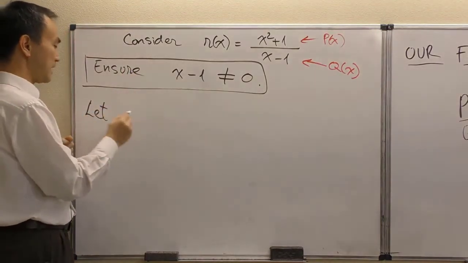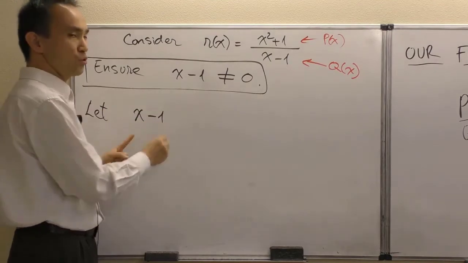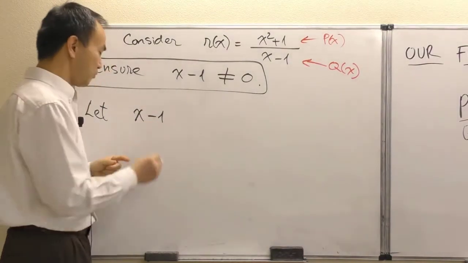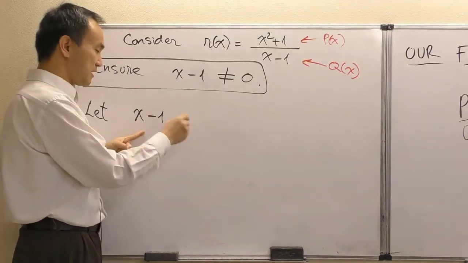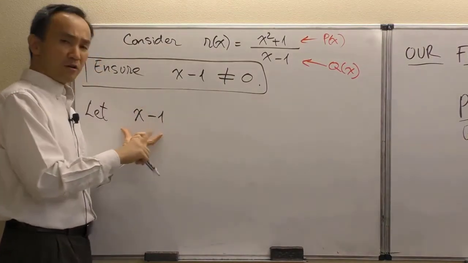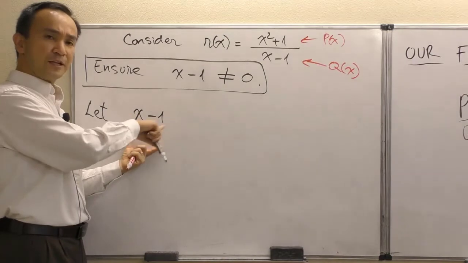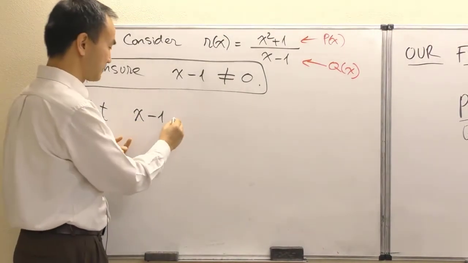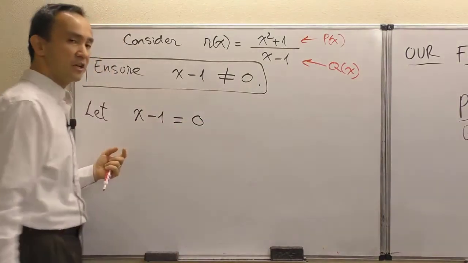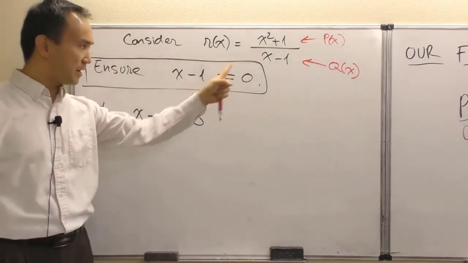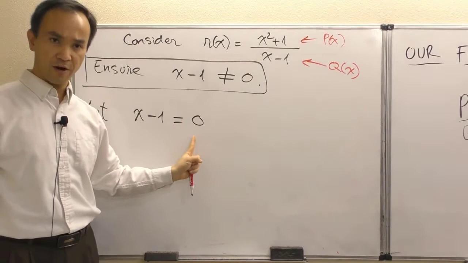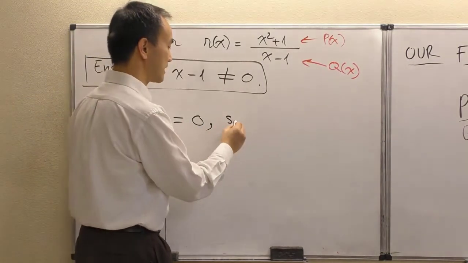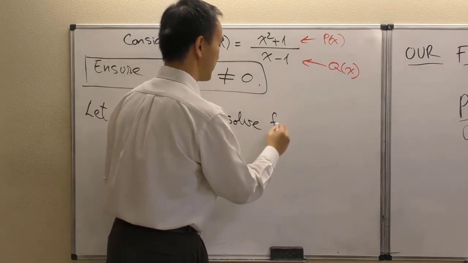purposely start out by letting the denominator, in this case one simple expression, x minus 1, we're going to purposely let that denominator as a polynomial. Now, realize that this polynomial is linear, it's a first degree polynomial. We're going to purposely let that first degree polynomial, our denominator here, equal to 0. And then once we let that, we're going to start solving for x.